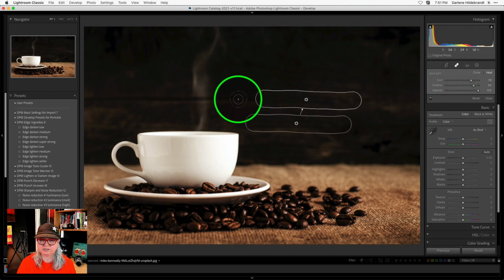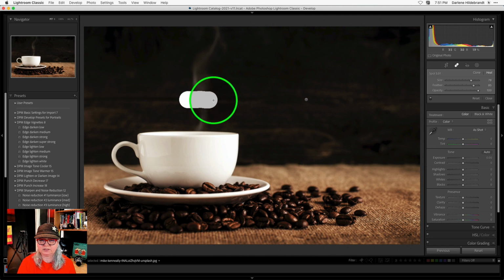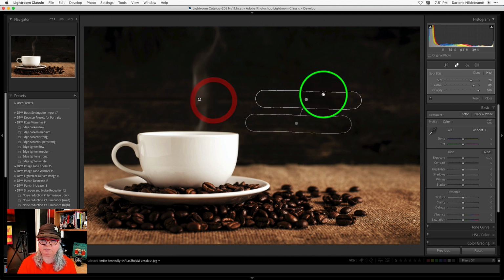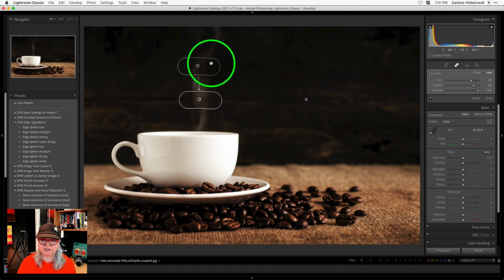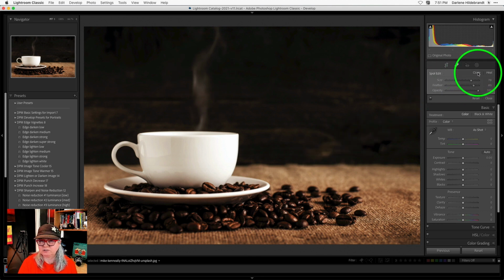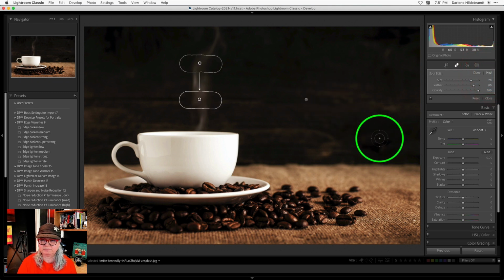Another option is when you are going over an area like this, where there's the steam, for example, it chose the source area and I can move it around, try and get it to blend a little better. Okay, see, that's blending the steam in nicely. But if I use cloning, it's going to give me a perfect copy and it's not going to blend as well. So you can already start to see the applications of when you'd want to use healing as opposed to cloning. Let's take a look at a portrait.